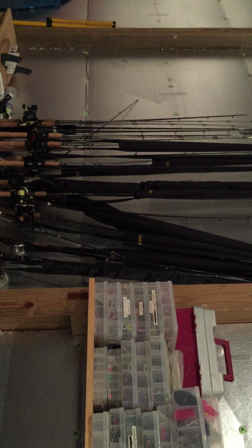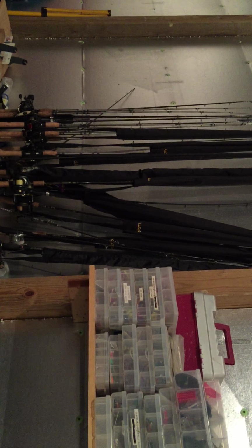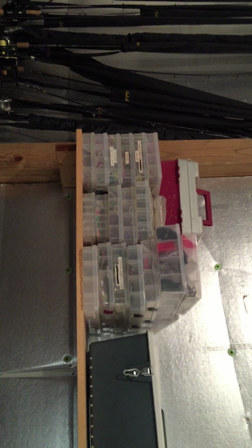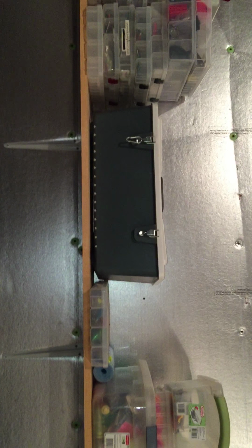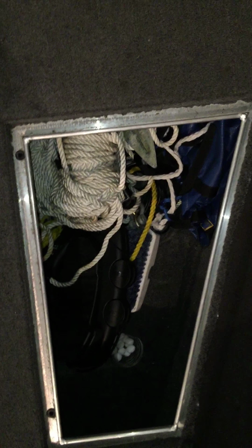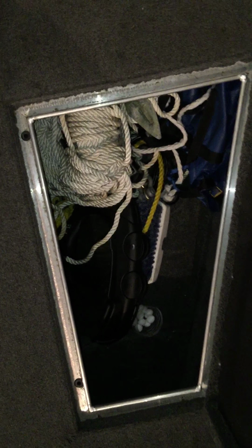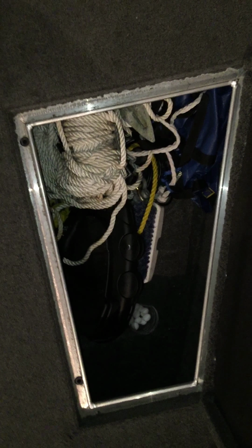There's my rod collection, most of it, and those were all in the boat at one time. So quite a bit of storage, rod storage. 190 reef runners in that box right there, and that fits in a separate storage compartment up front. Okay, and here's the storage compartment up front. There's the foot control for the iPilot Link. I got 2 anchors in there. My drift socks are in there. There's a brush. That's about it that's in there. I put life jackets in there too.